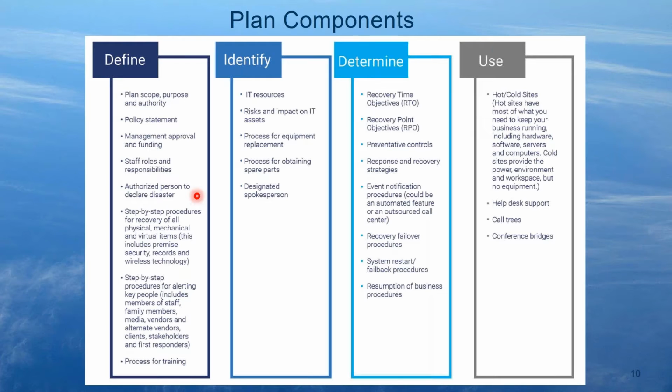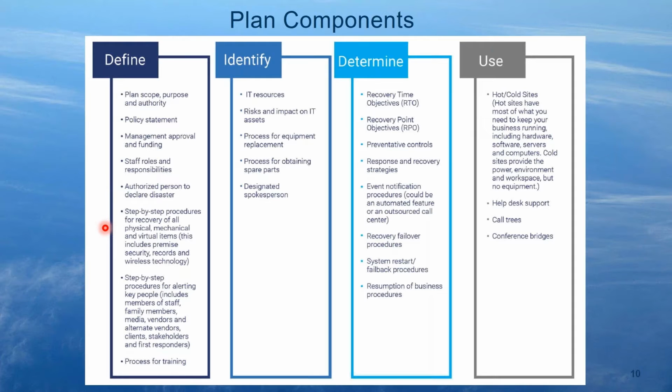Who is authorized to officially declare a disaster and start the implementation of the plan? Obviously, people are going to need to make the call on that. It's going to spring into action a lot of the things that you'll have in the plan, but you need to really have a key decision point and know who is actually authorized and who's backup. What if that main person, the owner, isn't available? There's no communication, you can't reach them. Is there a backup person at the site that can start the plan and declare it an official disaster and get on the way?